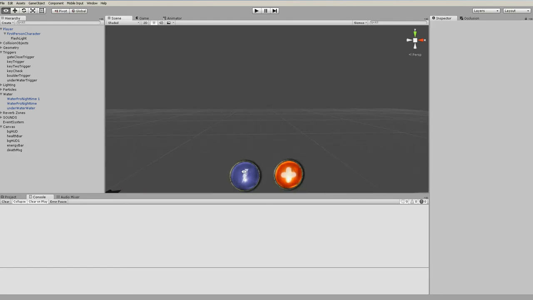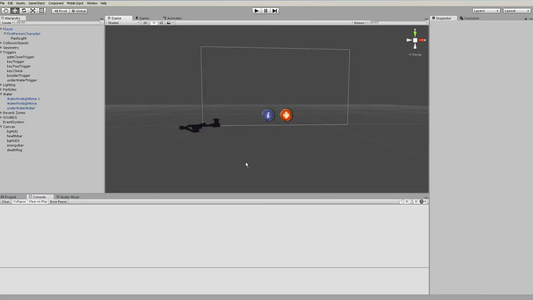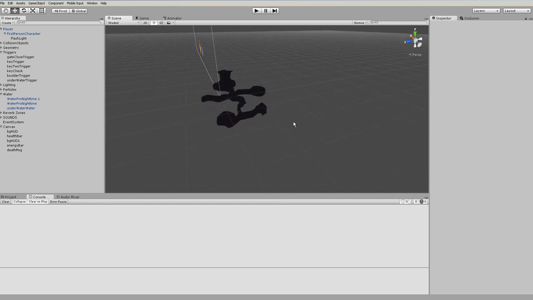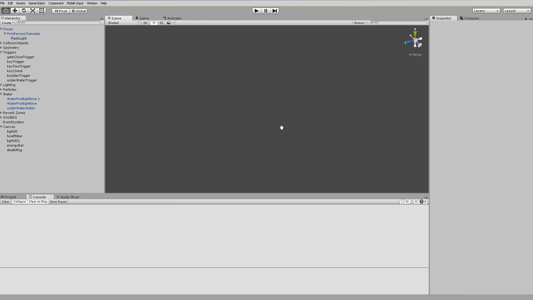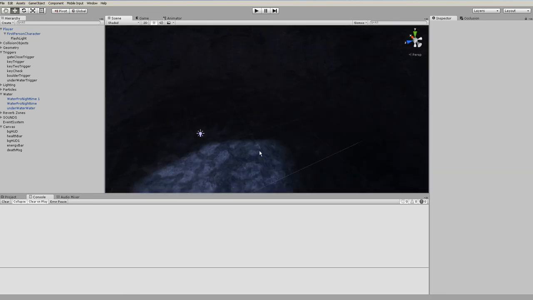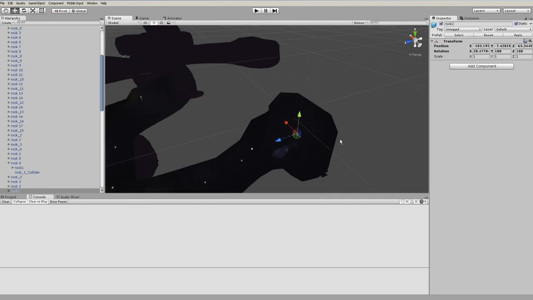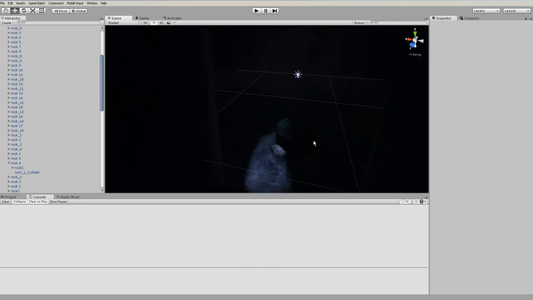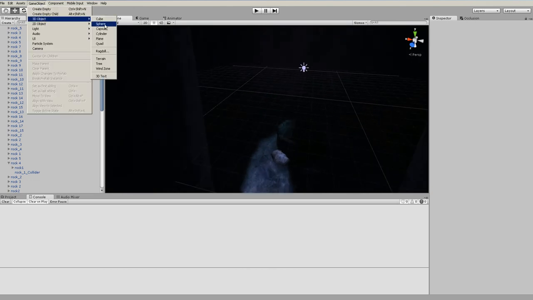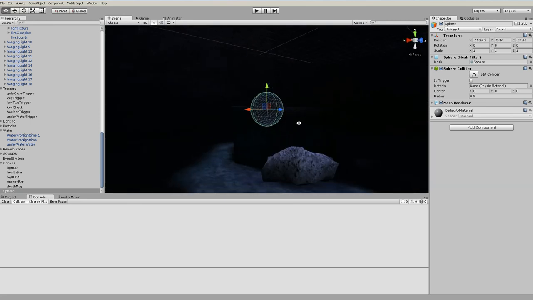You can also, for example, add a pickup here somewhere for the actual energy. Let's add one here on top of it. So we can also use this area over here. Oh, that's the wrong one actually. Oh, this one. There we go. This one over here. We can add a pickup here. For example, let's add a simple sphere. Sphere. Right there. In the light. So it looks pretty. There you go.